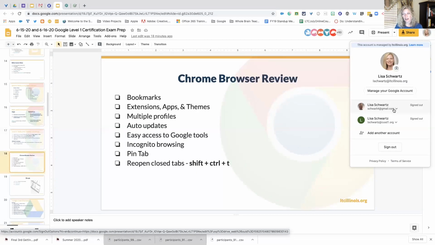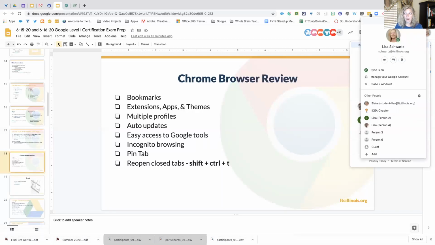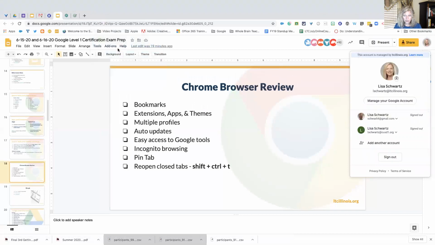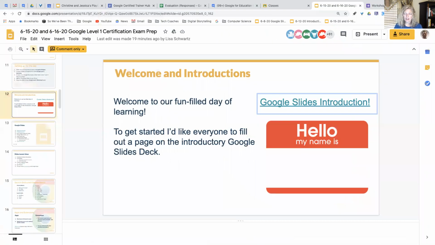So what I do here, I try to make sure I'm not signed in to any other account. Sometimes I even make sure I just delete these accounts and I only go to my work account and my Google Chrome profile. So earlier in the workshop, did you see that I went to my personal account here? And again, look, here's my Google Chrome profile personal account. Here's my Google personal account.